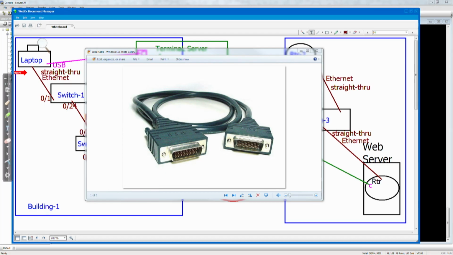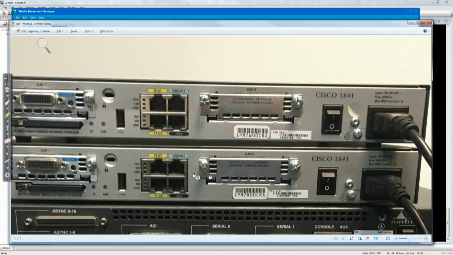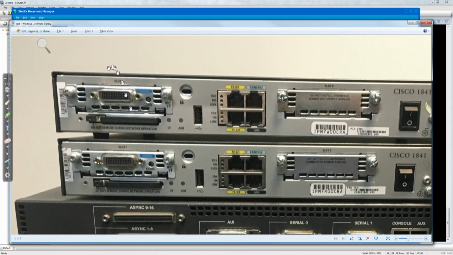So let's go ahead and go back to my diagram here, and I'll plug router 1 to router 2. Looking at my picture, where is that? Right here. So here's router 1 and router 2, and I'm going to use that special cable to connect from here to here. So let me go ahead and do that. Okay, I've just connected router 1's port. And now I'm going to connect router 2.